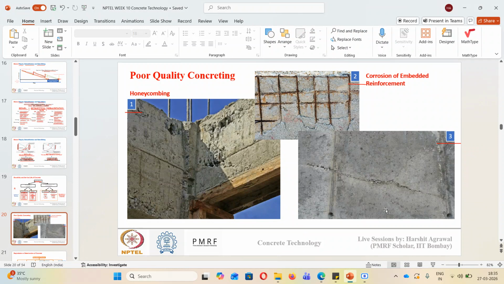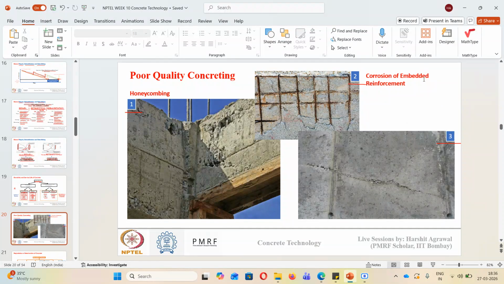So this shows the case of cold joint, which arises due to delayed pouring of a second batch of concrete over the first batch. If you remember, we had the discussion multiple times before. I am pouring a concrete in a wall. Suppose in one batch I was able to fill half of the height of the wall.